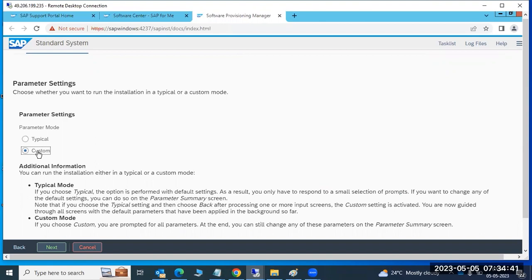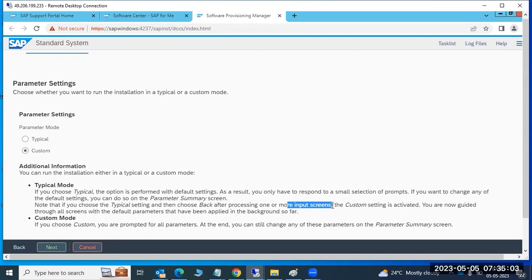As part of the installation, multiple default users will be created. So when you choose this one, it will ask for each user's password. Please enter the password of the SAP star. Please enter the password of the DDIC, ICM. Multiple prompts you will get. That is the concept. You will get more input screens.